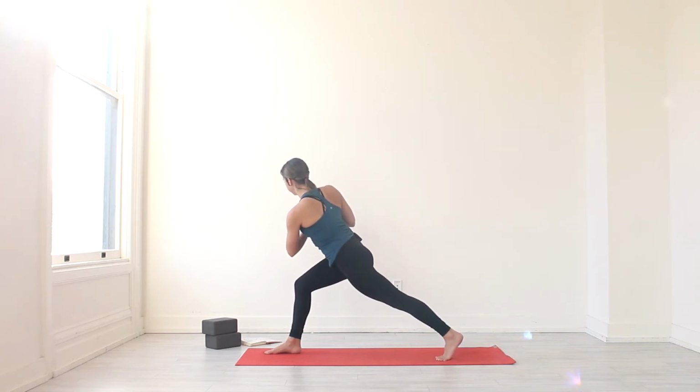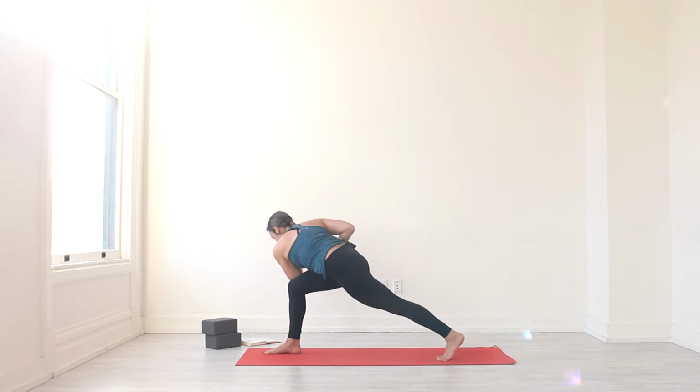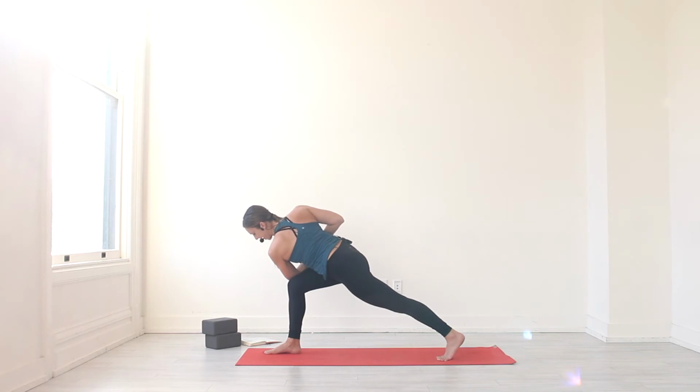You might hover in space here. You might bring the left elbow to the top of the right thigh. You might bring the left elbow outside the right thigh, but just do your best to not lean the head and the shoulders way to the right. Try to stay on that skewer line. If you have the elbow outside the thigh, push the thigh out into the elbow, push the elbow back into the leg. So there's a little bit of that resistance. Feel that left thigh move upward.